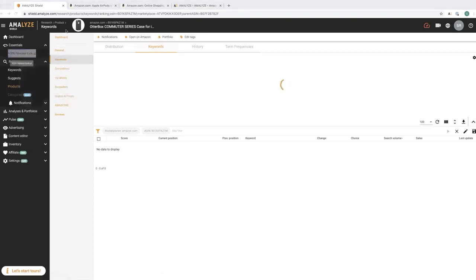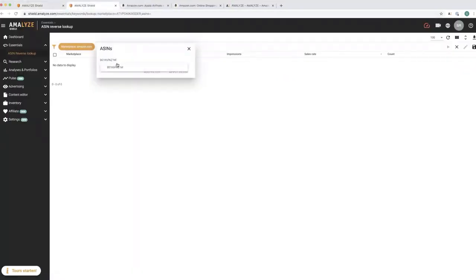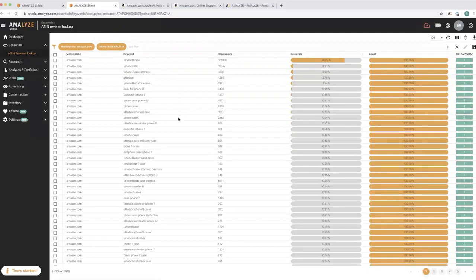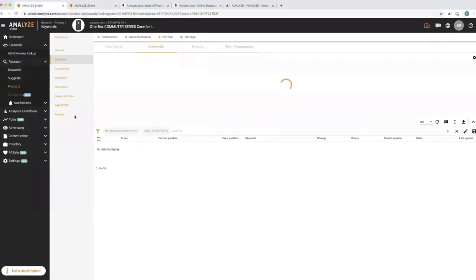Let's have a look in the new tab. Let's have a look in the reverse lookup. Maybe we can get it right here. So if you put it in the reverse lookup, you get the results. Maybe there's some kind of a bug, or, as a developer said 2 weeks ago or something like that, our database loads the data so fast that our front end can't even load all this data. So maybe that's a little bit of a bug.